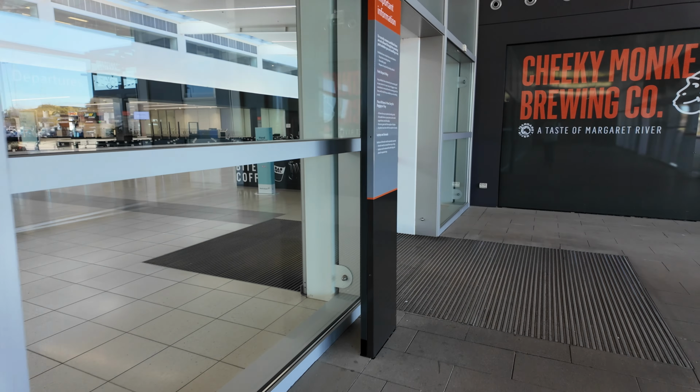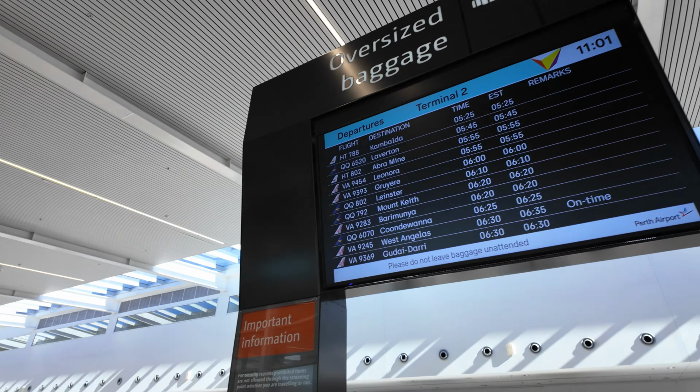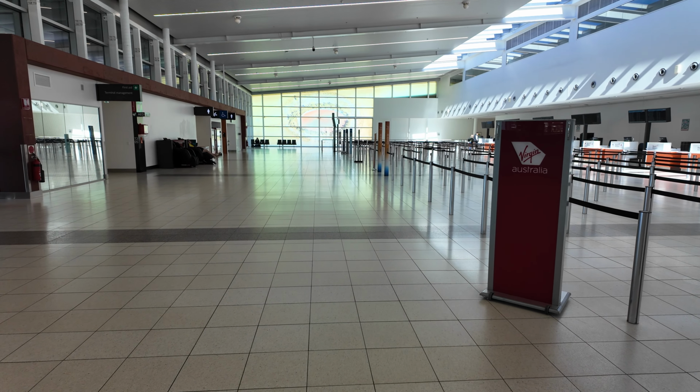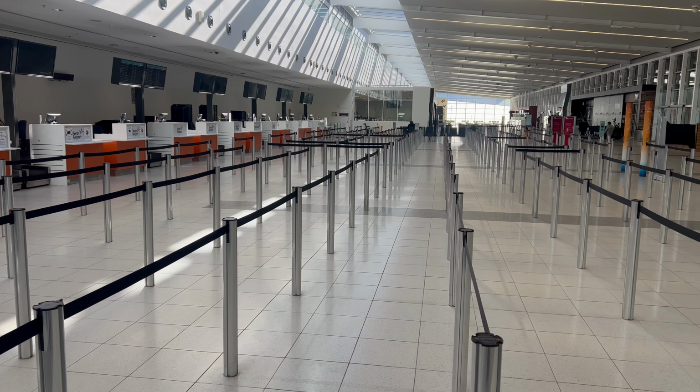Then about a 10-minute drive across by road, you've got Terminal 1 and Terminal 2. T1 is the main international terminal, although it does have a domestic Virgin Australia wing. Today we're flying out of Terminal 2. T2, which is a short walk away from the main international terminal building, is Perth's main unofficial intrastate, regional and charter FIFO mining terminal.